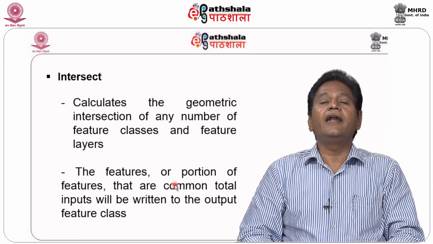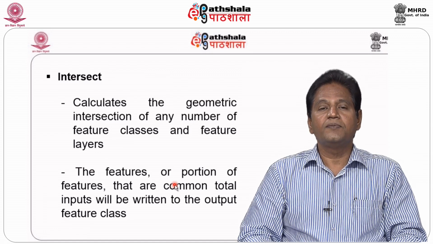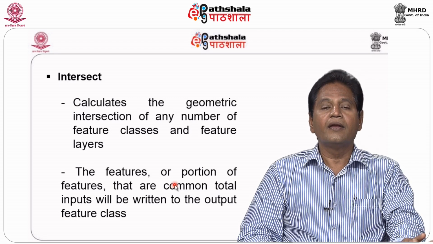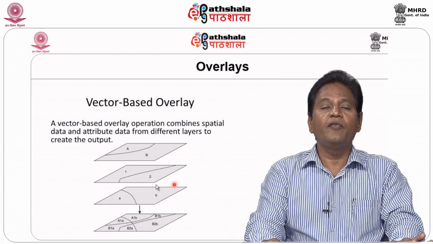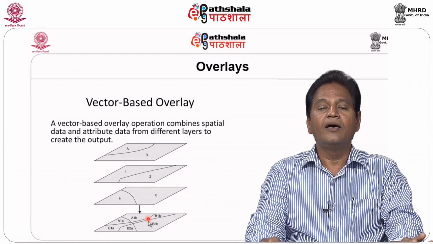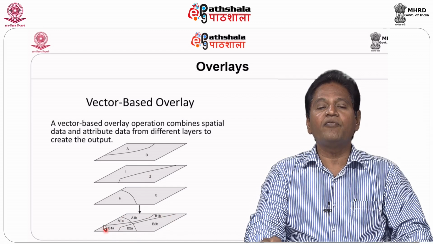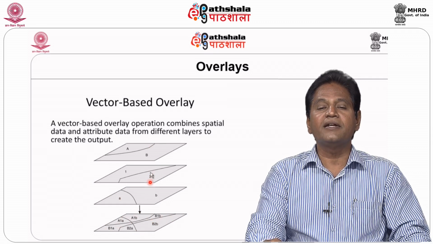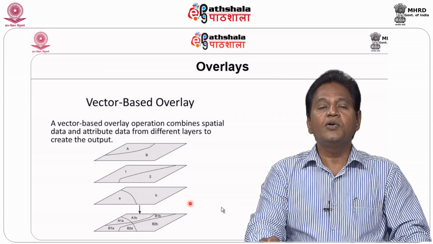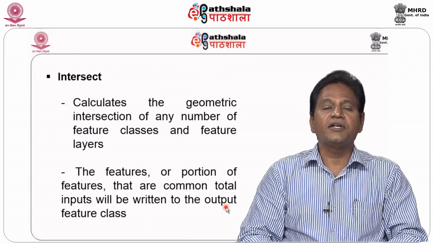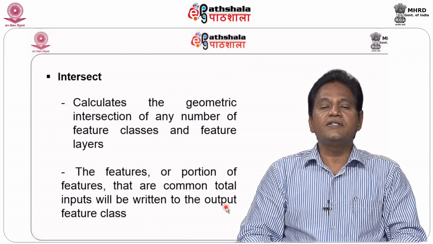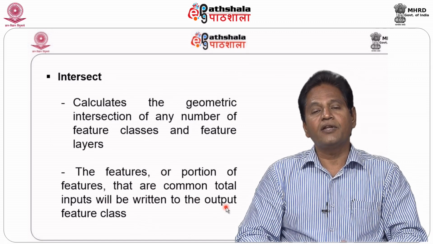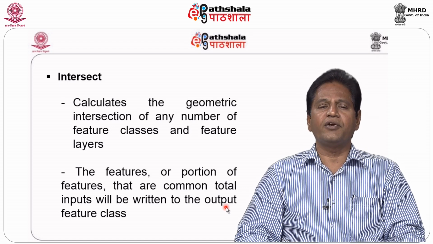I told you about intersect. How does it work? Geometrically it calculates. In fact, you must have seen this earlier, see how it gets intersected. And a new layer is formed with n number of polygons when compared to the first. So 1, 2, 3 is just a combination, depending upon the intersection it will be forming. That advantage you will have in the case of intersection. That part of the feature which is common to both inputs will only be selected and shown in the output feature class, depending upon what condition you are given.